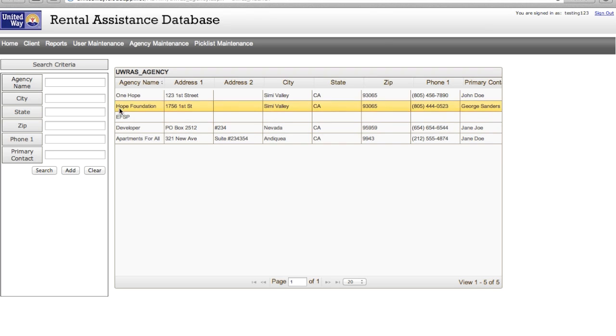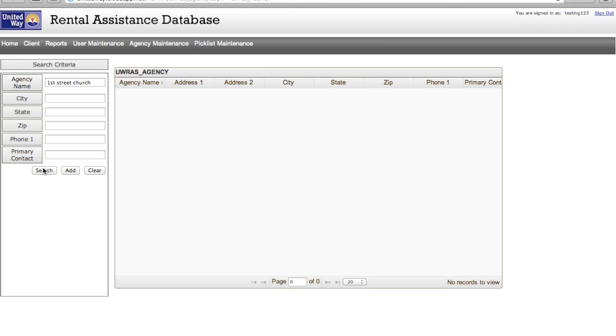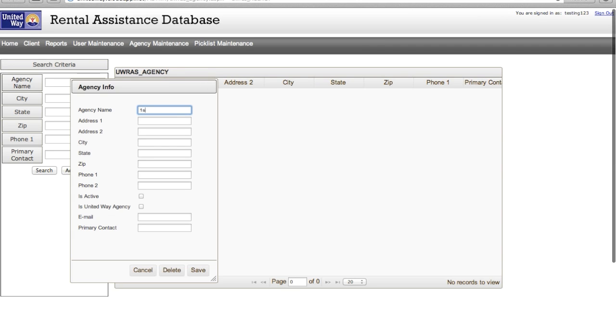The first thing you'd want to do is search for their organization. So let's just say they're called First Street Church. And when you click search, you see that they're not in the database already. So you can clear that away and add them. Put in their pertinent information.